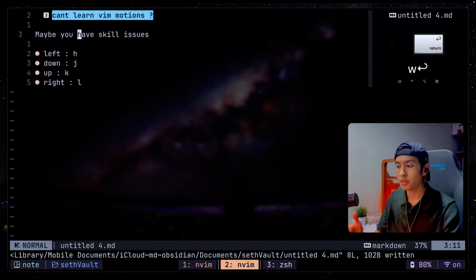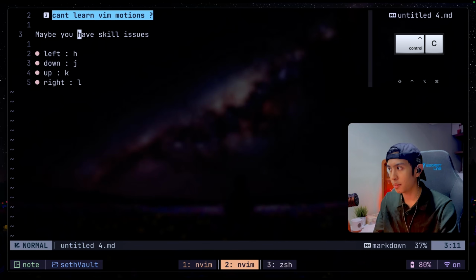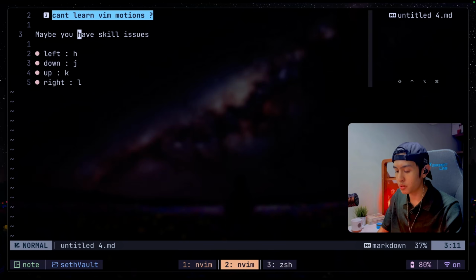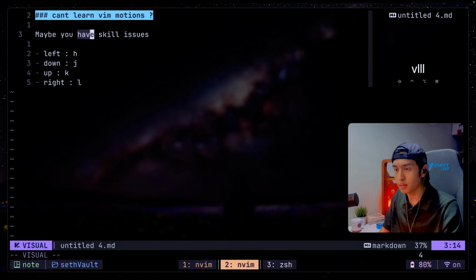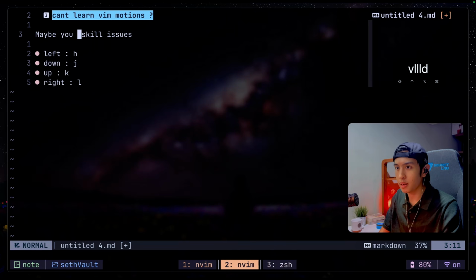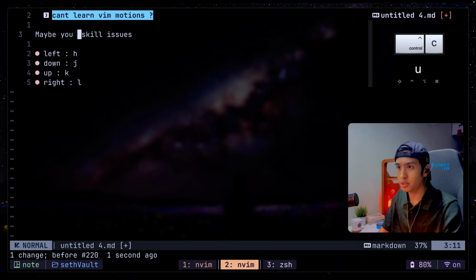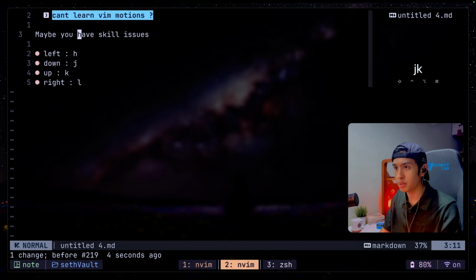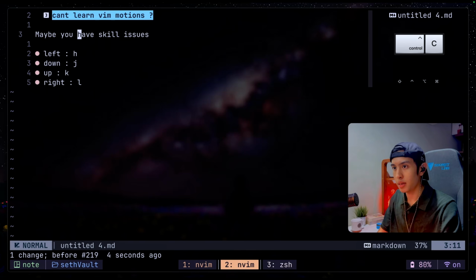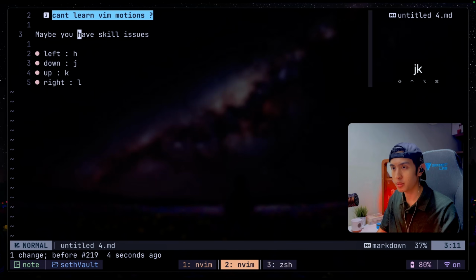So it's good to understand that C is basically a multi-action character that does two things at the same time. So that you don't have to sit here, select, and then delete, and then I to insert something. You could just use C to quickly do that, especially when you combine C with the 3-character combination, which I'm going to show you in a bit here. It's actually one of my favorite things in Vim motions because it allows you to edit text super fast.